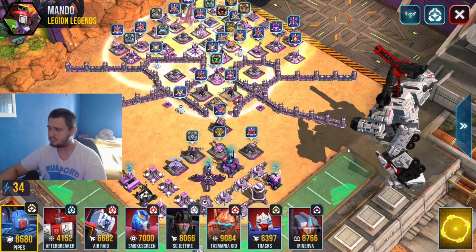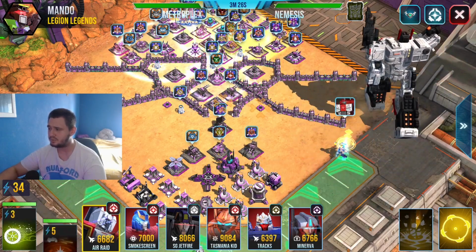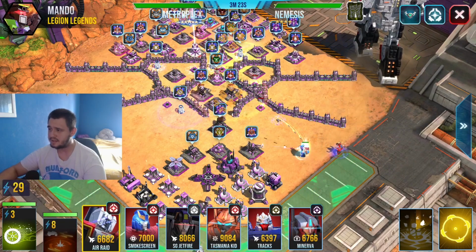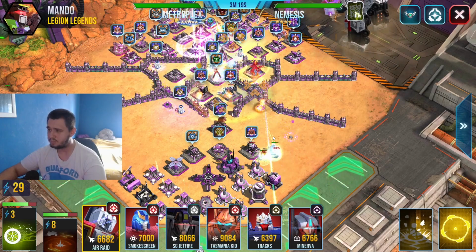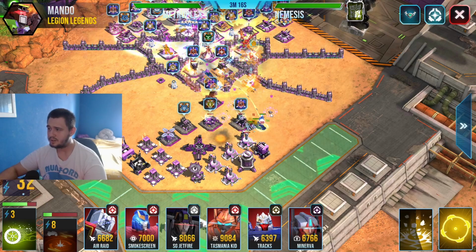So I'm going to deploy pipes just in case there is a motion sensing mine. There is not. Okay, so let's go with Afterbreaker and have him do his thing. Let's have him pop all those problematic bots, outposts, combiner, everything. Pop nice and clean. Okay.